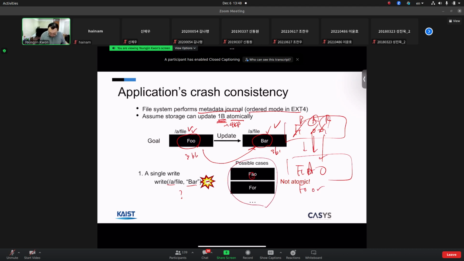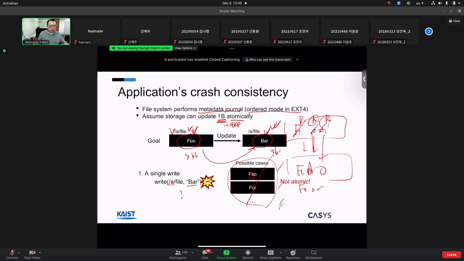These are possible cases. However, from the application's perspective, for recovering from these cases, what you want is only foo and bar. You want to atomically update this file's state from foo to bar, and no intermediate case is allowed for recovery. Otherwise, application programmers have to check all the cases and recover.